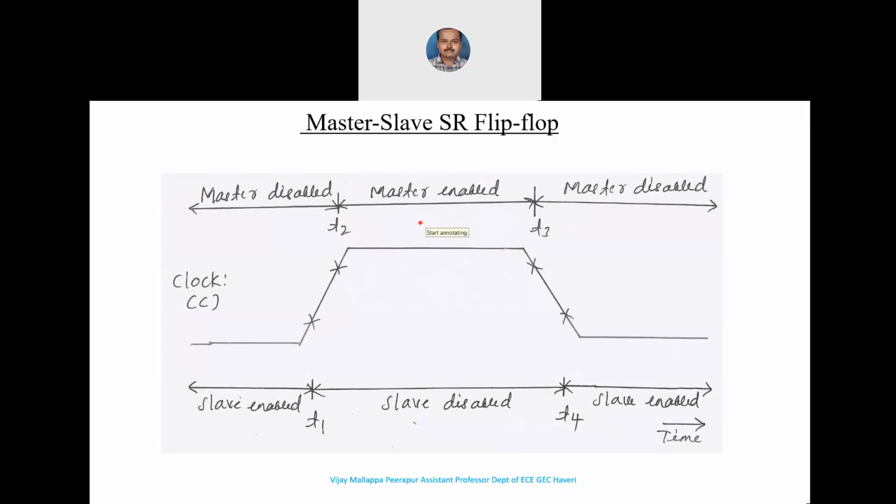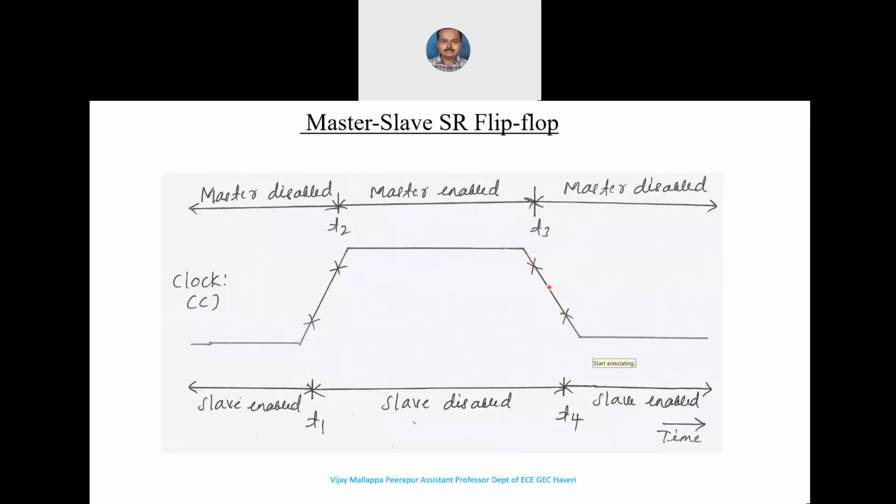When I say the master is enabled, it means that the switching of the inputs takes place during the rising edge. Whatever input you have given to the master section, depending on that input combination, the outputs of the master will be generated during this master rising edge. What I'm trying to say is that the switching of the input information you give to the master takes place during the rising edge. That information is given to the master section.